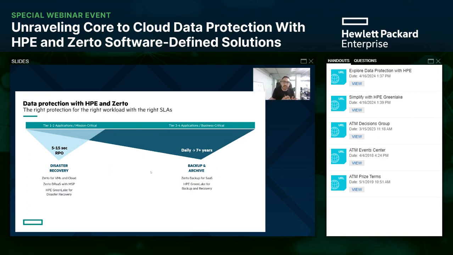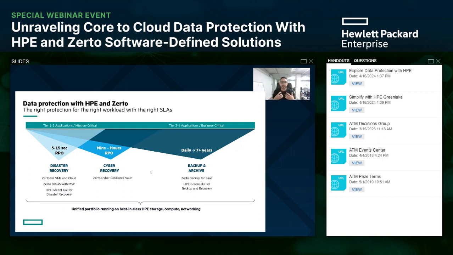From tier one all the way up to tier four applications, we have solutions that cover everything. And it gives you the recoverability of seconds all the way up to days or years with the many different options that we have to offer. And a lot of them I'll be diving into today. And one that we'll unfortunately miss during this presentation, but I think we'll cover during our next one, Jess, is the Zerto Cyber Resilience Vault, which, as I was mentioning before, gives you that cyber recovery and that true best of both worlds of both DR and backup for ransomware scenarios.